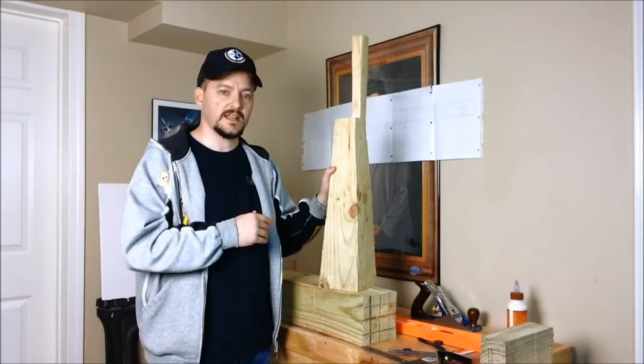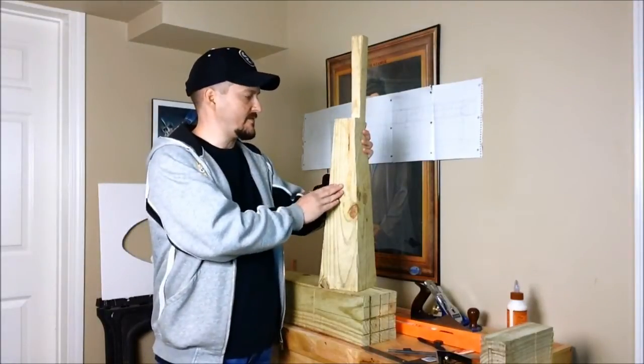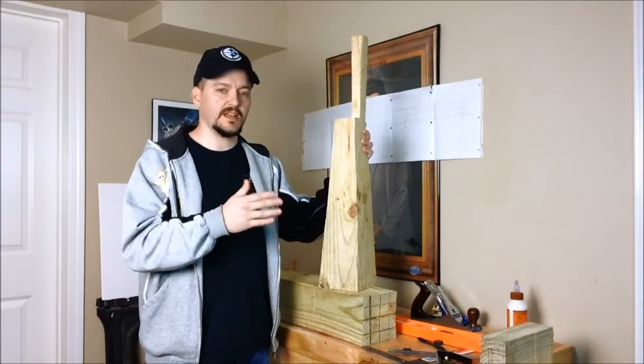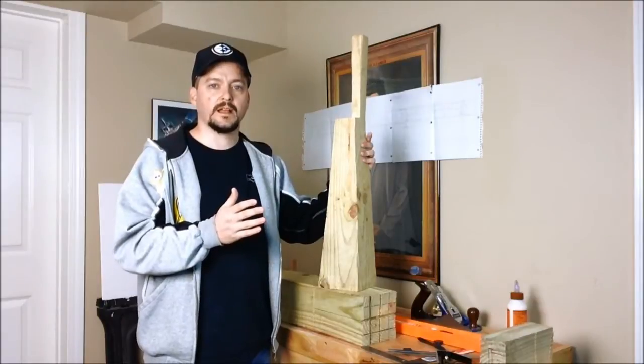I cut the four sides down. I've still got to do some plane work on them to make them smooth. And right now they're a little rough, but they look good and everything came out like I wanted it to. The biggest point in this video that you're going to see today, mostly it's just me sawing the sides away, so there's not really much to learn.